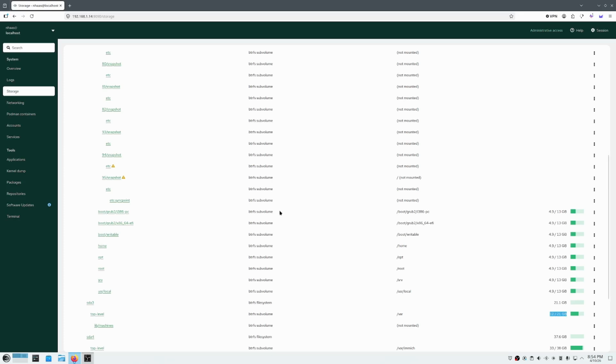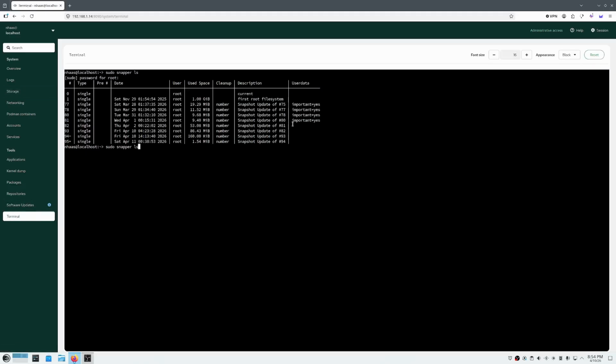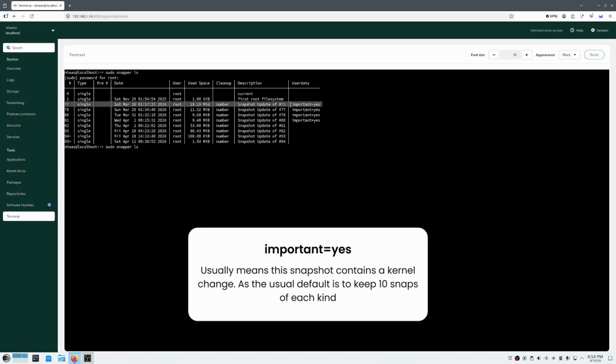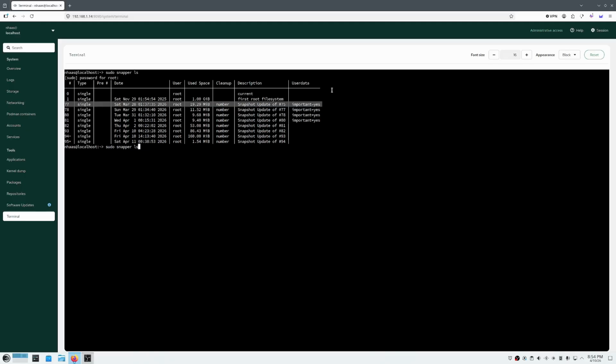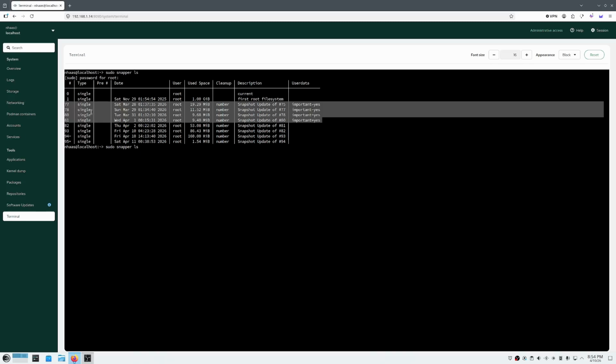Now I do have a var image, and that is totally just a different hard drive, so that is not affecting the updates. Shouldn't anyways, don't know why. You'll notice that your user data is important equals yes. What's important, that's up to you. I just deleted the oldest ones, left the newest ones to bake. I was thinking I might have to roll back the newest one. Maybe that was causing an issue. I don't know.